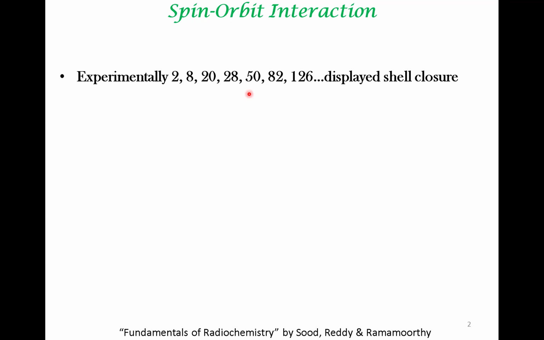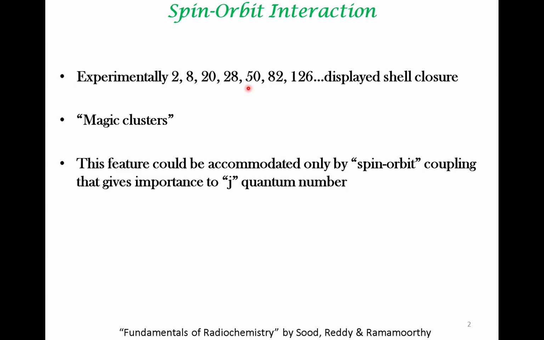So these magic numbers exist both for neutrons and for protons. How do you rationalize this feature is one of the important motivations for the nuclear shell model. And in this feature, the nuclear shell model does much better than the liquid drop model. So the model result should be able to explain this. We will see that in this lecture. These magic numbers will just come out from the ladders of energy levels that are presented.